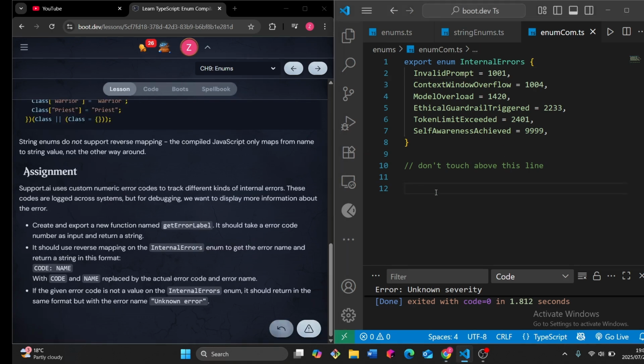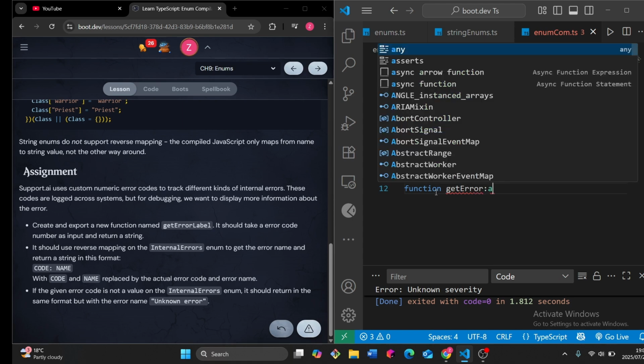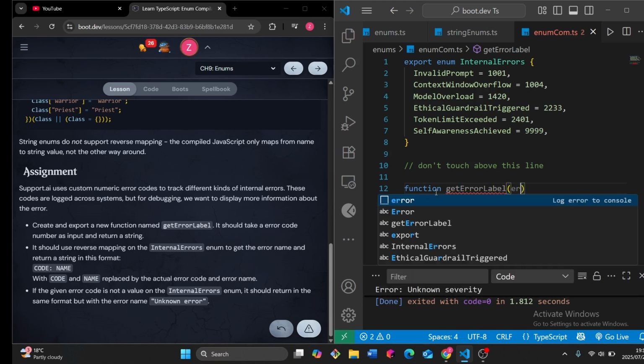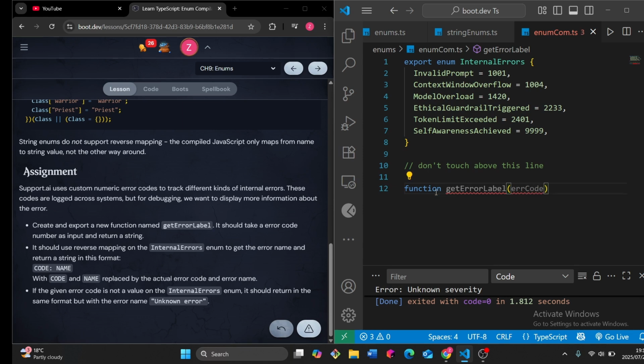So we need a function called get error label. It should take in an error code. An error code is a number and it returns a string.